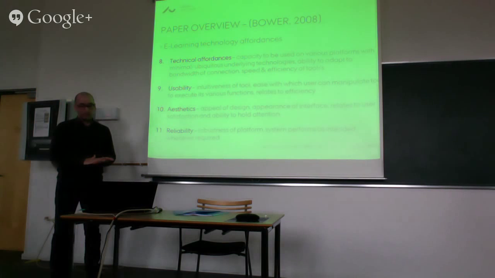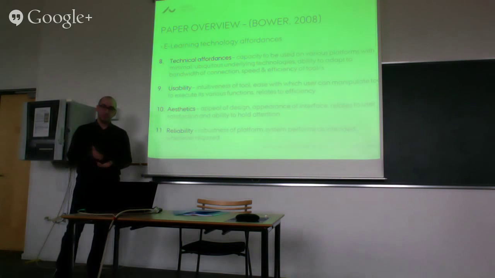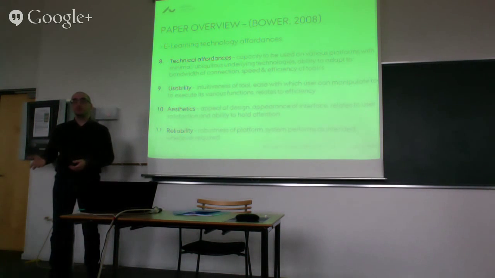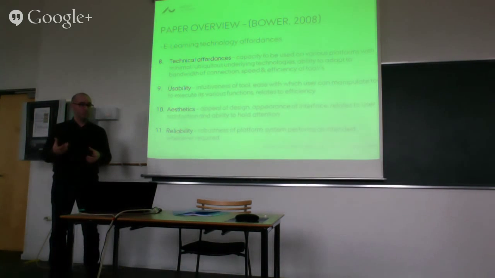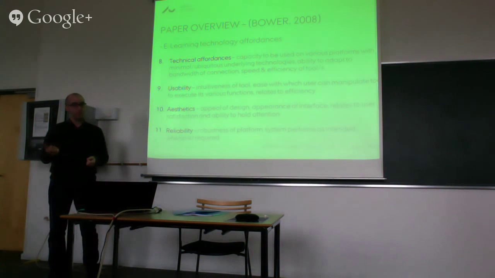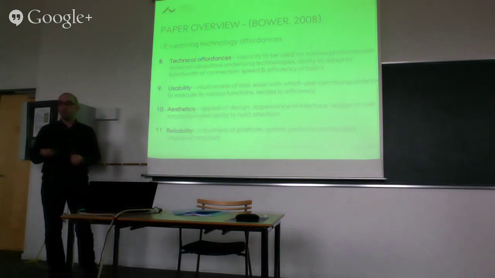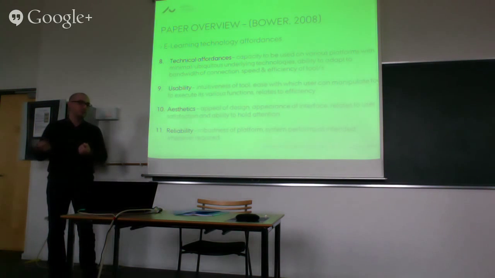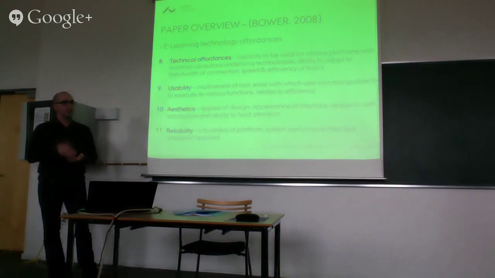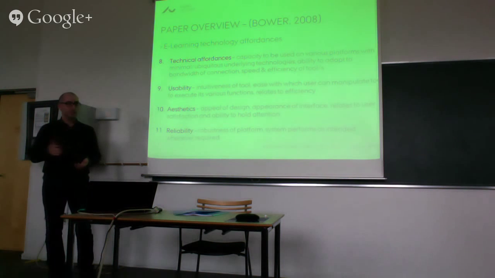Usability. Intuitiveness of tool is how easily the user can manipulate the tool to execute its various functions; it relates to efficiency. So, for example, if you're going to use Makey Makey, you cannot change how usable it is because it depends on how the students are going to see it. If they think that it's very easy for me to understand what's happening, it's intuitive, it's fine. But if it's not, this is what you have to deal with as a fixed constant in your design.